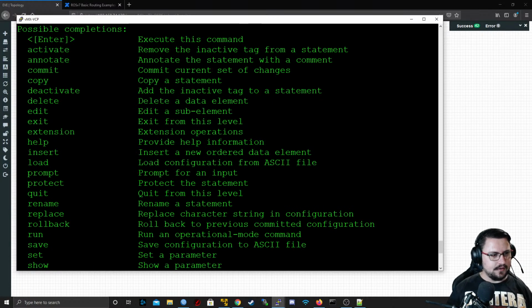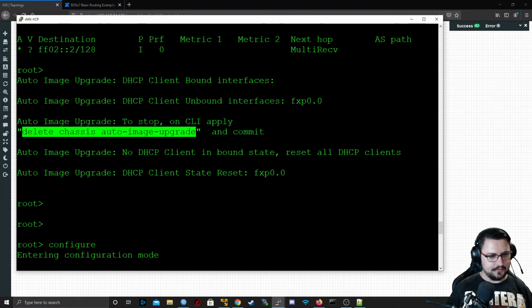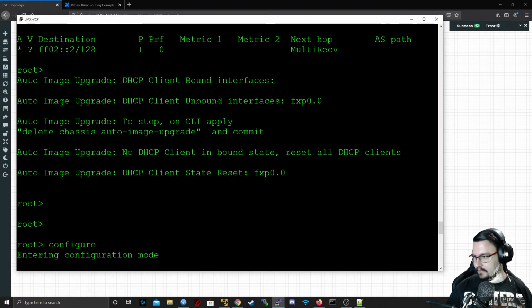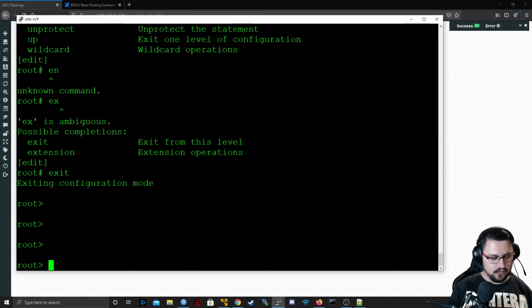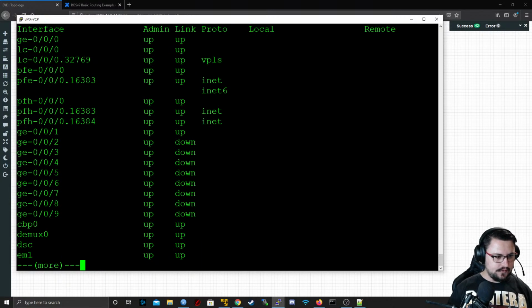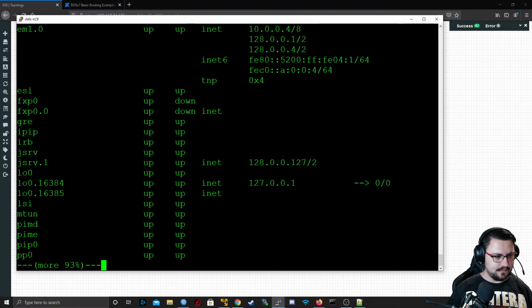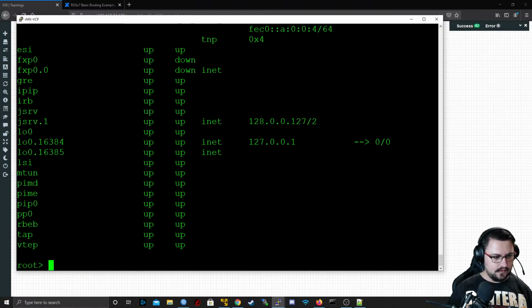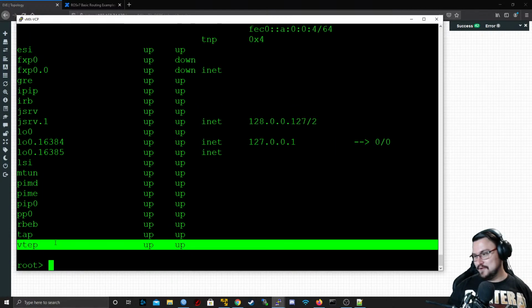So now I shouldn't get spammed by this auto provisioning that keeps trying to happen. All right, cool. Now we actually have a Juniper. If I do a show interfaces, there's all our interfaces. Nice, VTEPs. Who knows what a VTEP is?